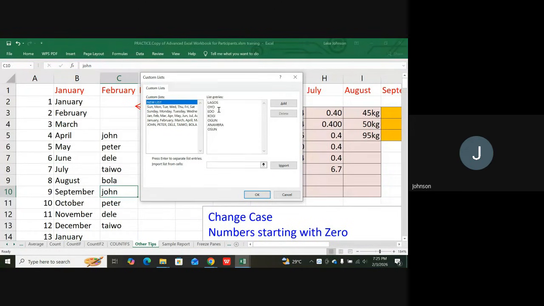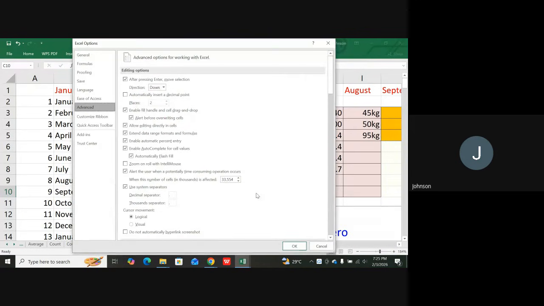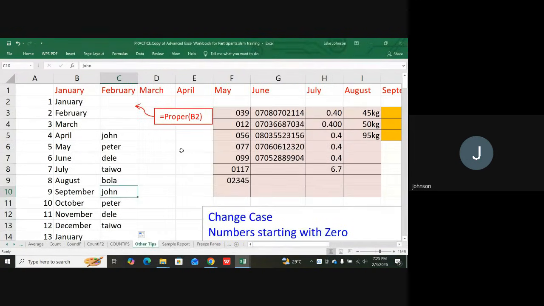So once we are done with all the states, and it's 36 states, we don't want to start typing it every time we want to make anything. So you can just come here, add it to this list, then press add. Once you press add once, you see that it has displayed here. The next thing is to click on OK. When you click on OK, then you click on OK the second time, and automatically that list is already done.